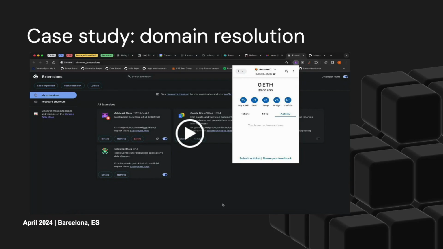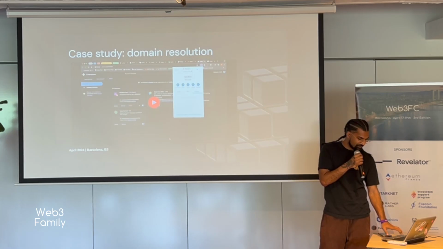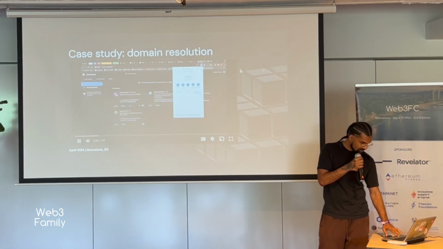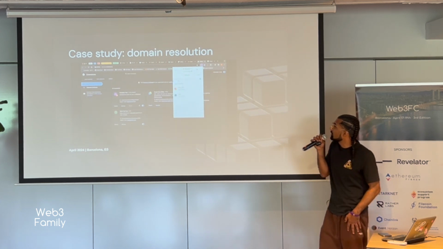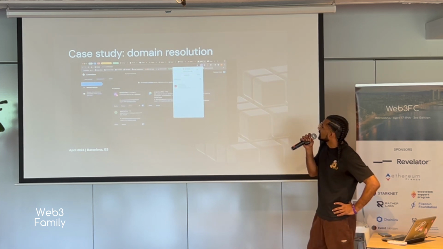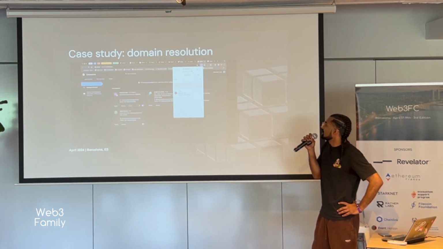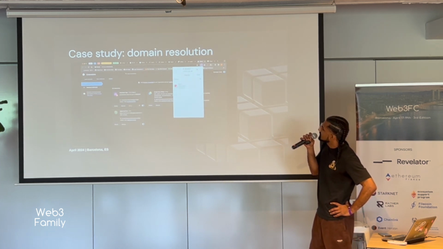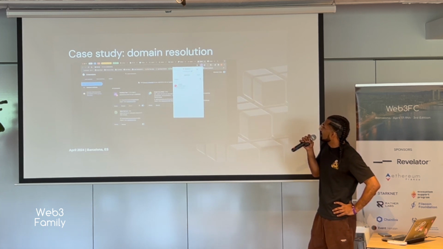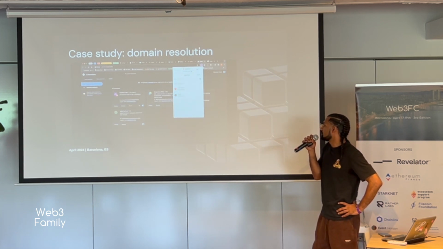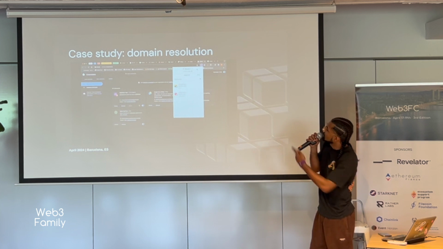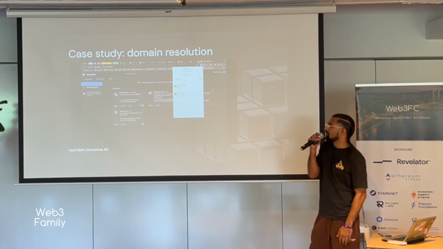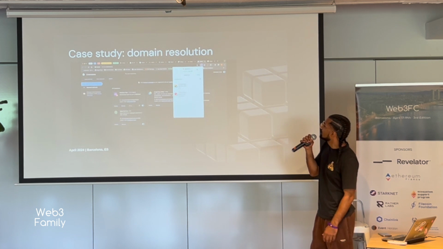I'm going to play this just to give you a sneak peek of what the feature looks like. So you can see in the send flow, you're able to type in a regular address, and you can see that it resolves to Ethereum Name Service, an ENS address. And so here I'm just testing out a random domain. We had a test snap that would resolve to pretty much anything, but also have a Lens resolver snap installed. And so as you can see, I just put in the address for my product manager, and his address popped up on Lens.